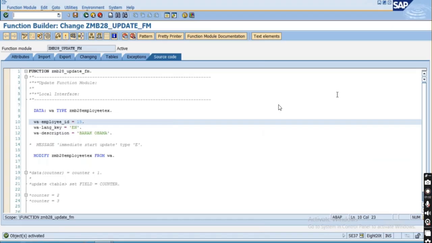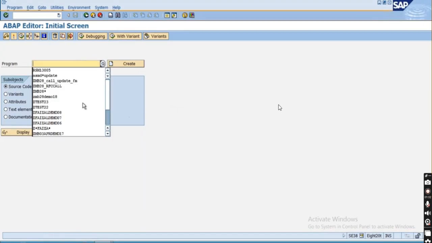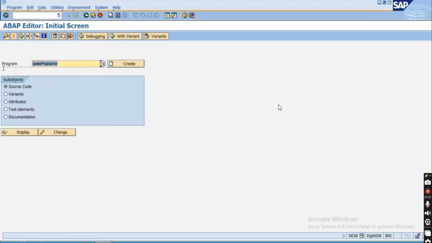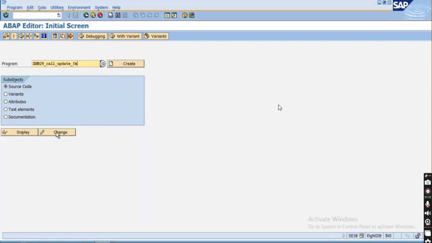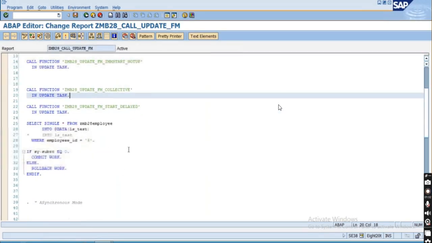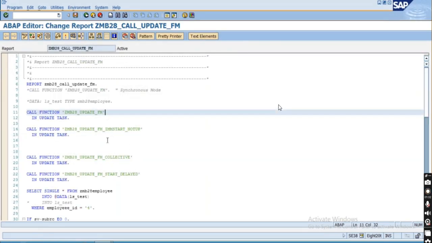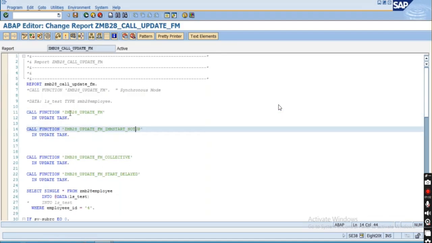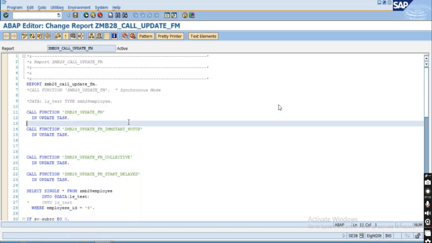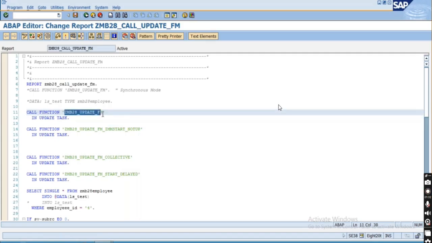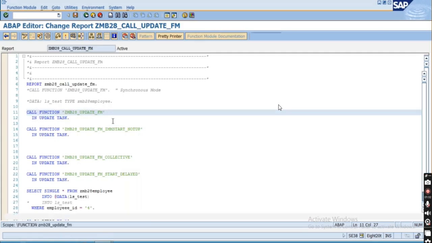I have prepared some function modules already, and we have the program. This is the program which we created yesterday. So I've already created some programs, and here I will show you how it's going to work. This program is nothing but a copy of this program, just to show you how it's going to behave. This is the main function module which we created yesterday, right?